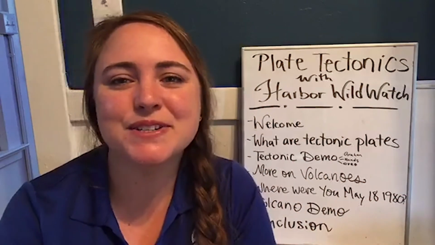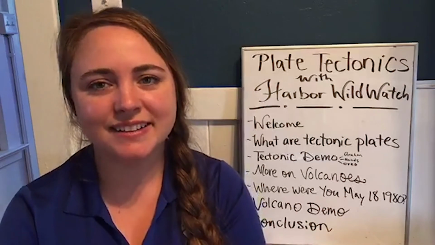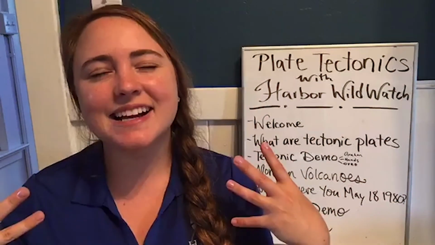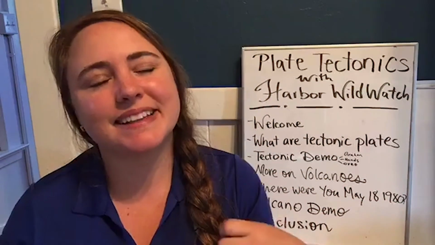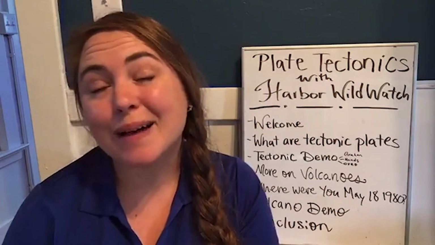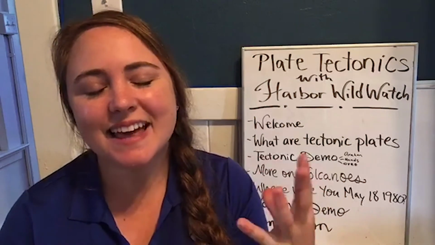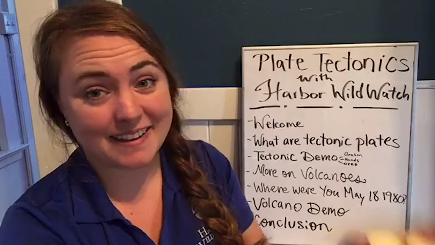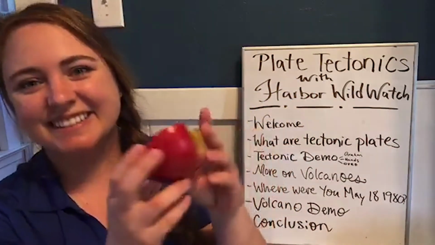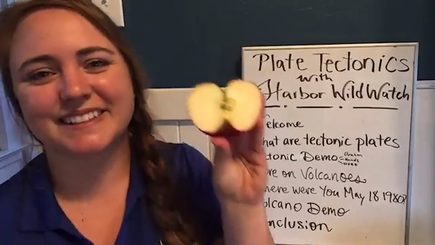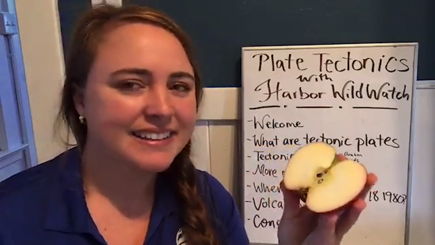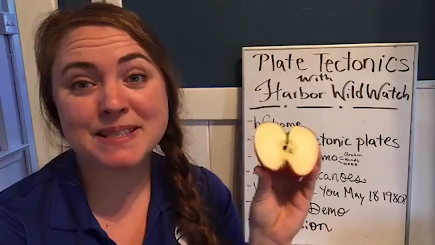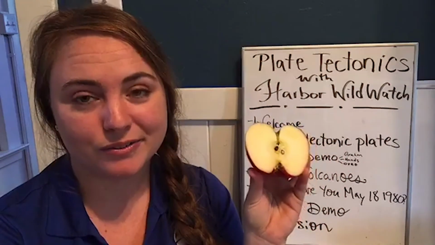So what I want you to do is imagine an apple. You can close your eyes and picture in your mind maybe like Honeycrisp, or I really like Opal apples, whatever it may be. Take that apple in your mind's eye and then chop it in half. I happen to have gone to the grocery store, so I have this apple here, so feel free to open your eyes again if you're still imagining that apple out there. But this apple happens to be a really great model for the Earth.